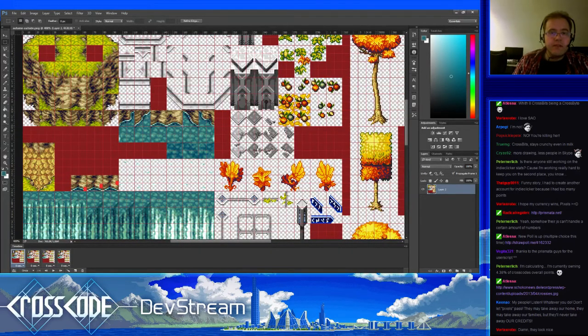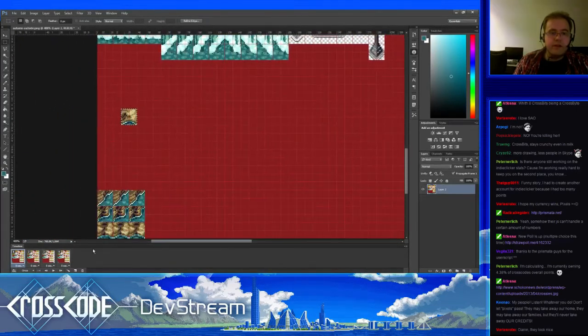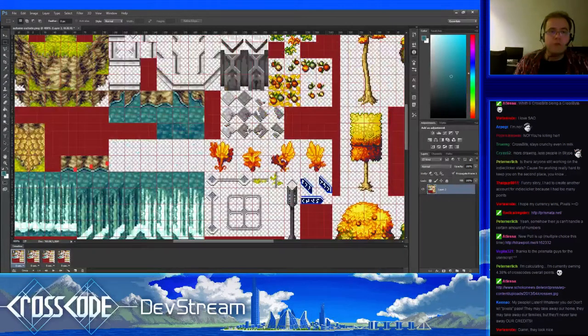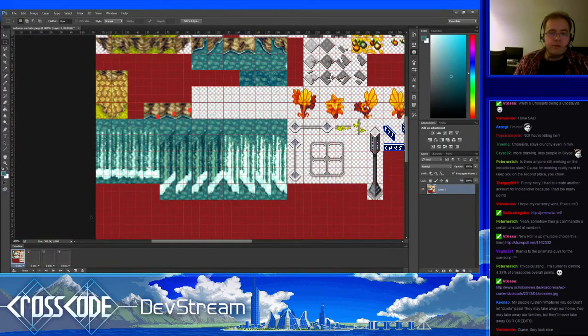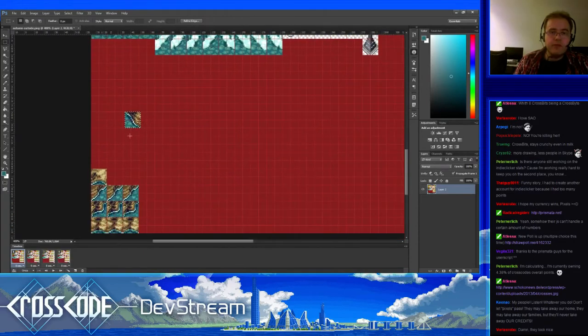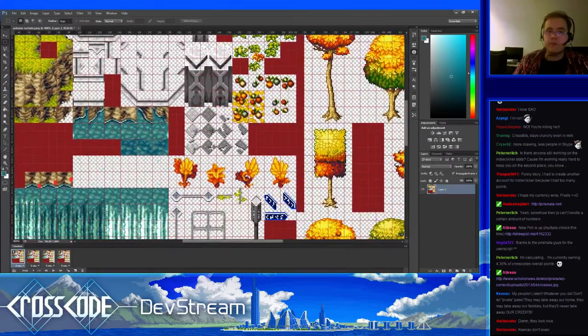So the basic idea is there's this animation timeline down here in Photoshop that you can use to animate your current Photoshop file, and one common approach is to just create a new layer for each frame. I don't do this because I don't like working with too many layers if it can be avoided.